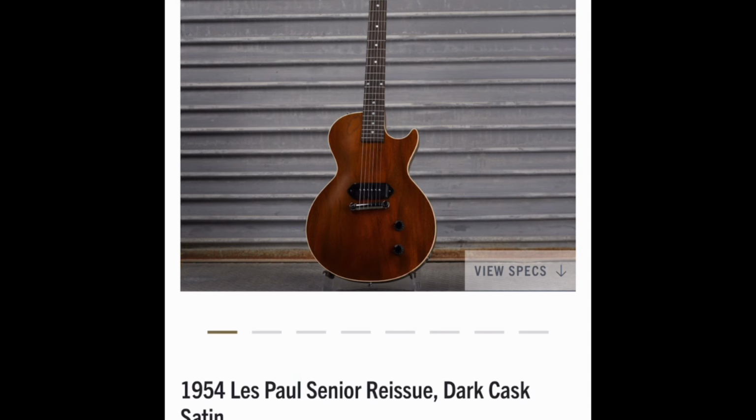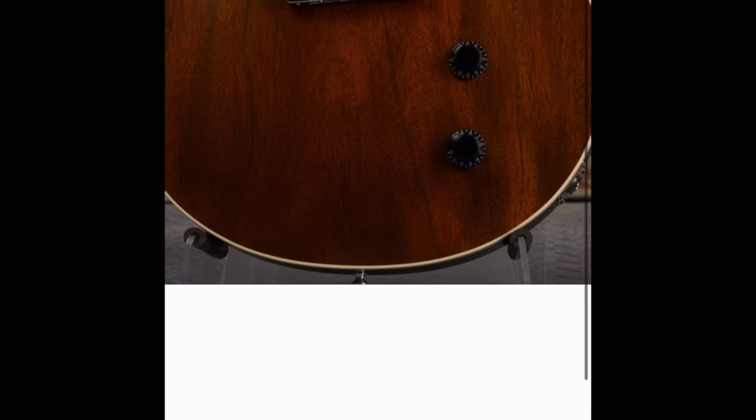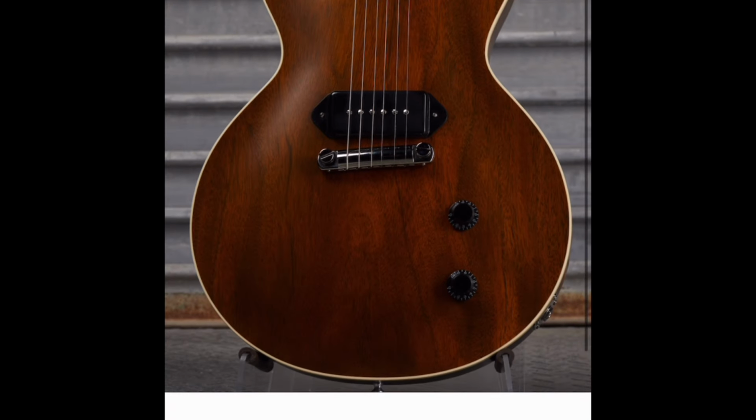1954 Les Paul Junior reissue, dark cast satin finish. Now, I am in the process of making... Wow. Really digging that top. That is awesome. I'm in the process of making my first guitar from scratch. I've done other build-type deals and done other things. But I think I'm finally ready to try it. And this is what I'm going for.